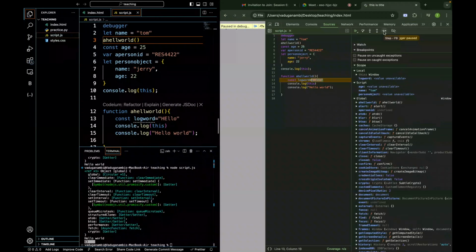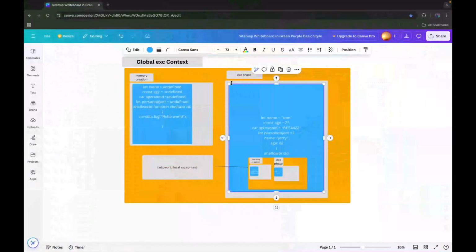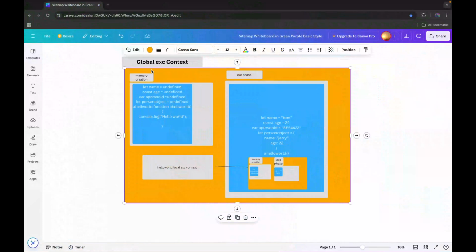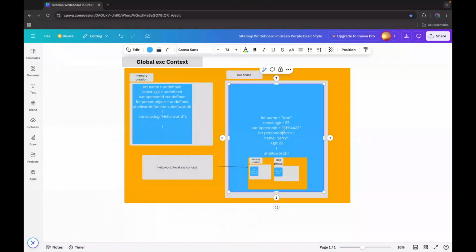Right now, our whole JavaScript code that was running was in the global context. It was executing the global execution context, and the memory creation phase was going on, and name got something, and the rest of the things didn't get anything yet. So all of these are still undefined, and we saw that, right? They are still undefined because we called the hello world function. Don't get confused, all these are still undefined.